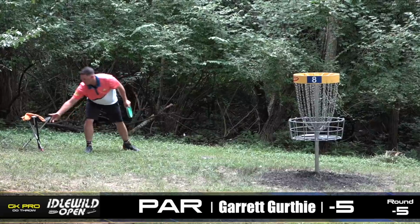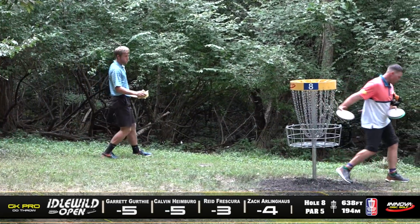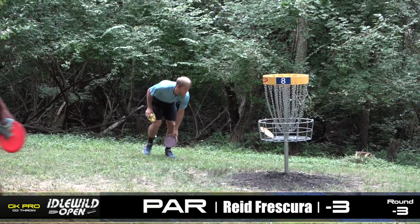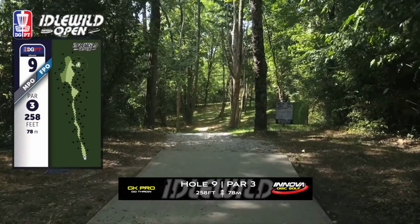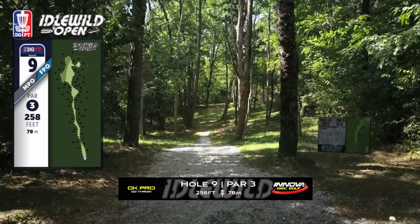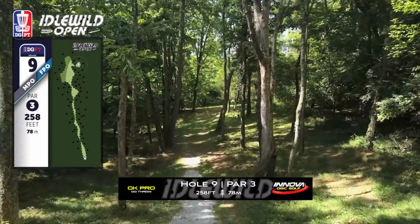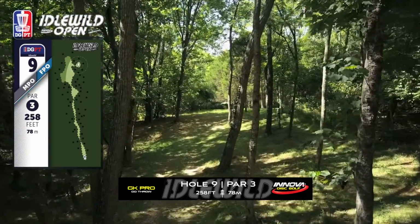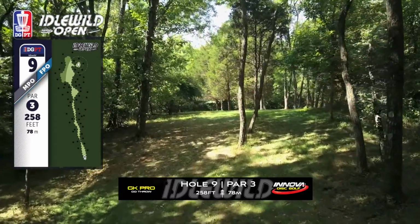And that getaway shot, that second shot from him, was so good. That late straight skip was amazing to put him in that circle 2 range. Yeah, that was so good. What an eagle from the 16-year-old. Really showing up. I mean, after winning that world title, having all this pressure from the locals and everything, he's really stepping up to the plate. Yeah, I can't imagine what's going through his head right now.